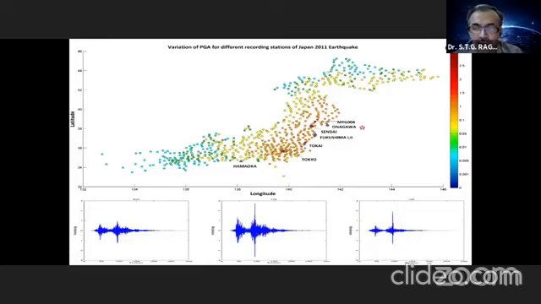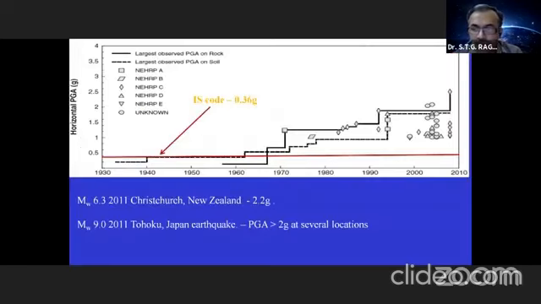Our maximum Z value in the IS code is 0.36. But in design, you don't design for 0.36, you design for Z by 2. That is 0.18G only that you are designing. Now you compare your design value with this observed PGA value, it is almost 10 times more than our IS code Z values. And now this figure I am showing you here is a very scary figure.